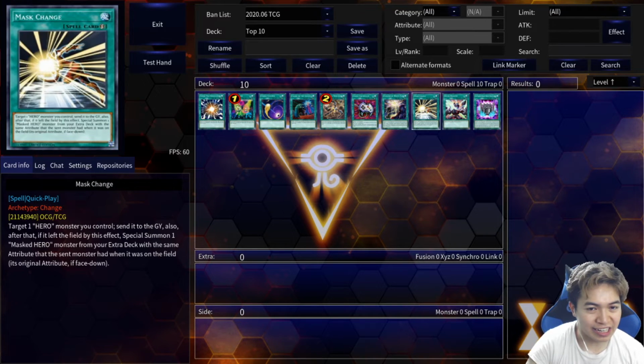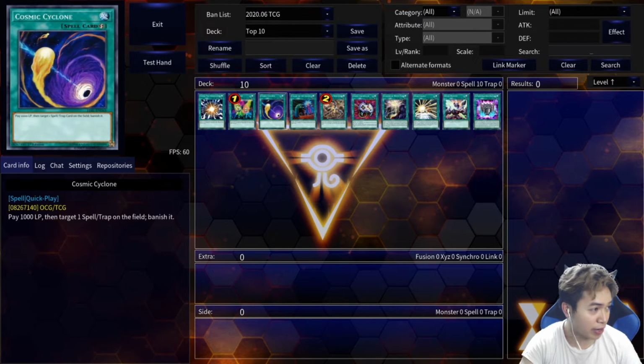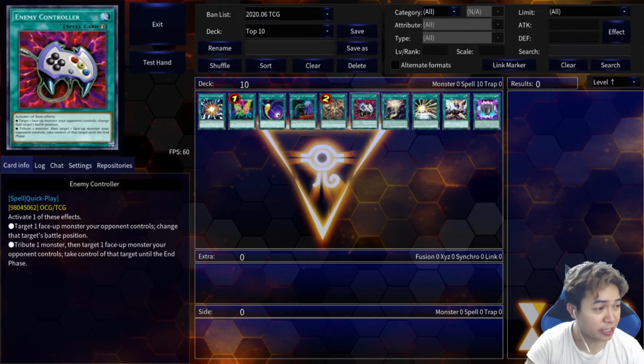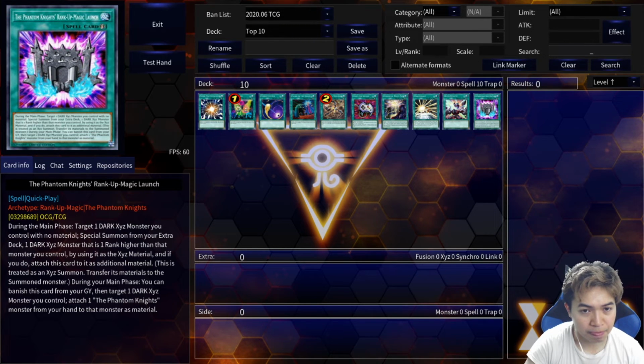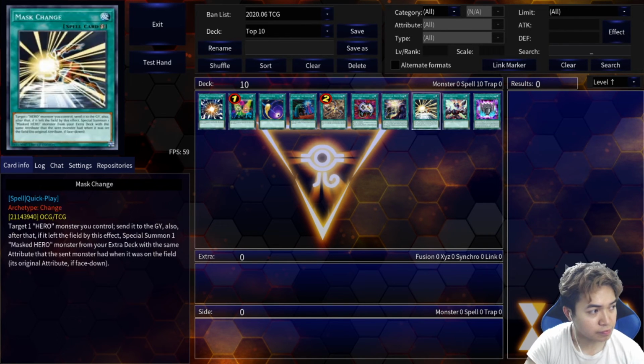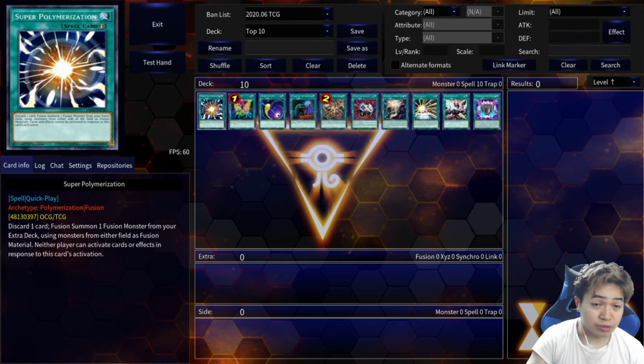Yeah, we try to add in not just all the meta relevant cards, because Call by the Grave, Cosmic, Super Poly, stuff like that's very meta relevant. But a lot of times people do forget about cards like Econ as well, and you have to keep an eye out for these cards. Exactly, and as the game progresses, more and more cards are going to be announced into the game. It seems like every single day Konami is announcing new cards, so it's always great to remember and to keep an eye on different cards that could be threats in the metagame. Mm-hmm. I agree. And that concludes our top 10 list.